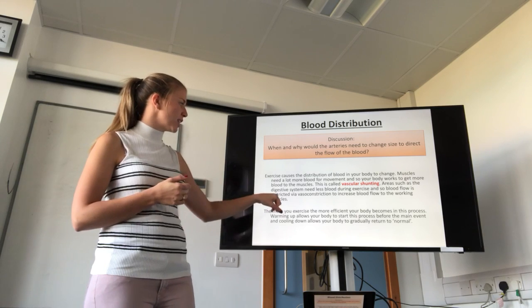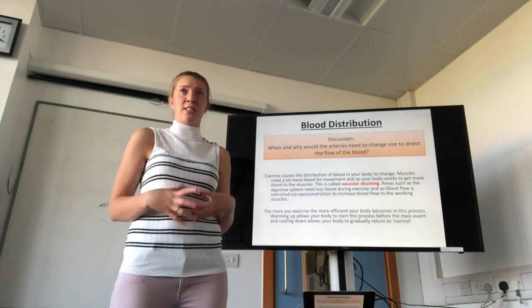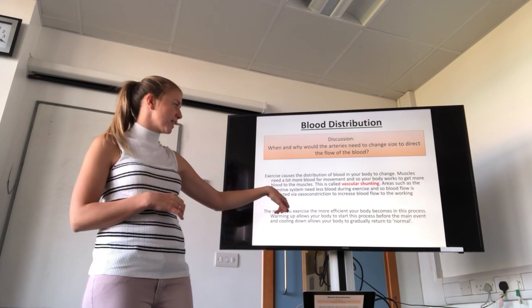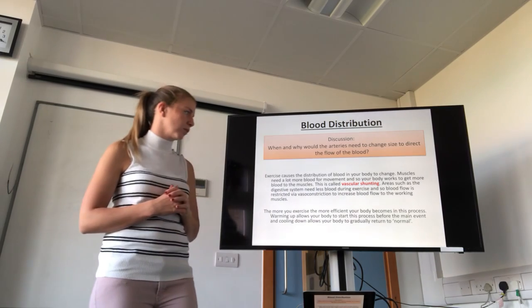So areas such as the digestive system need less blood during exercise. We don't need our body to be digesting food during exercise. Our bodies focus on creating energy for exercise. Therefore, blood flow is restricted via vasoconstriction to increase the blood flow to the working muscles.